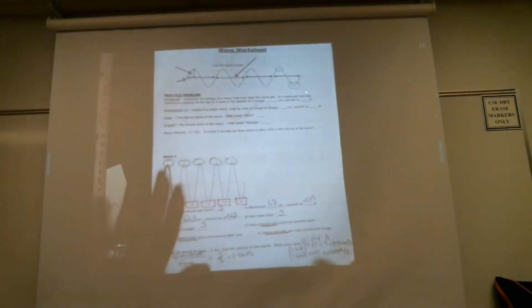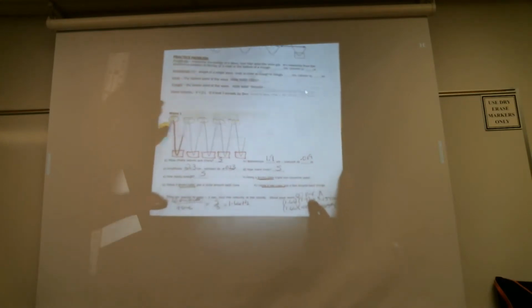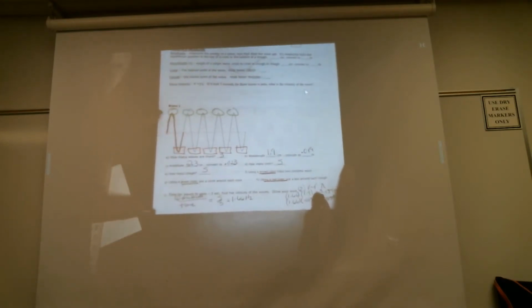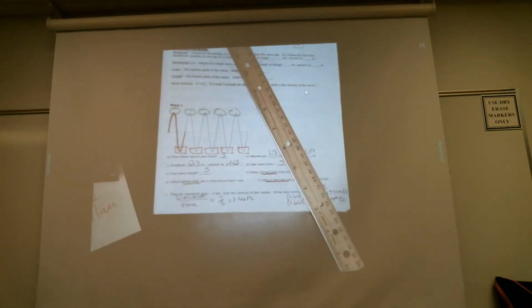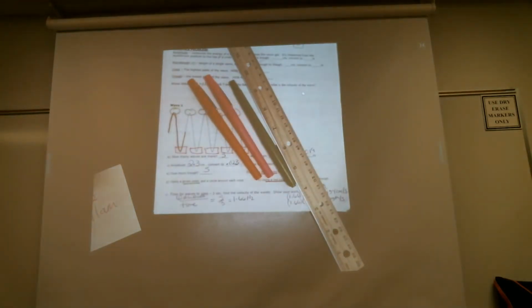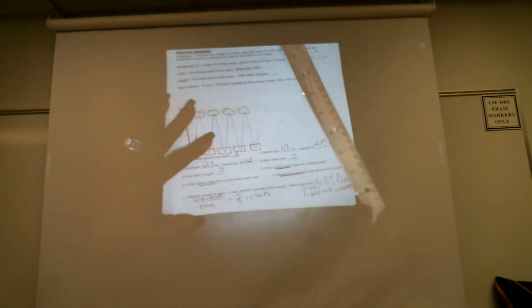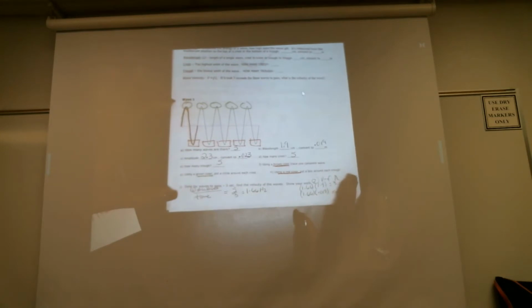So looking at this paper, here's the answers. I wanted to make sure that we do this every single year. We normally have this on the quiz and on the test, but because we have no test, it's not going to be on there. Because our quiz is online, you're not going to be able to do this. On the semester exam, you better make sure you have your ruler, your protractor, and your colored pens or pencils with you, because it will be on the semester exam. All right? So we'll see later on.